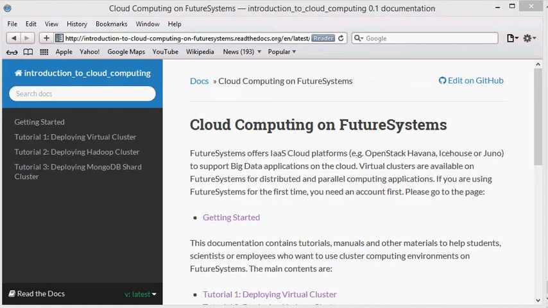In this session, I'm going to demonstrate how to use cloud computing on future systems. We will review a couple of tutorials, for example, deploying virtual cluster, deploying Hadoop cluster, or MongoDB Sharded cluster.